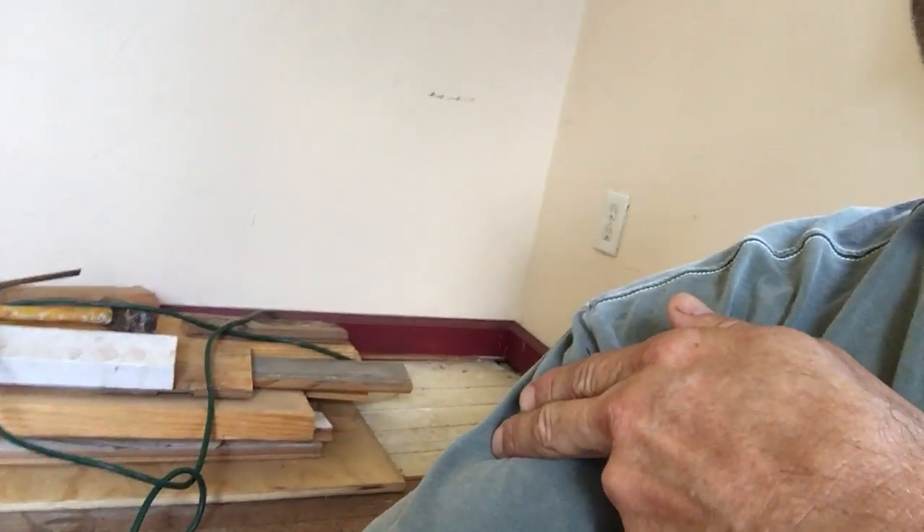Yesterday I spent some time cleaning off the carpet — they had some pressboard down underneath the carpet in the other room. I'm going to sand this room first. I'm also going to build a cabinet in the corner to cover this area, which also has a hole under there. Where they had a pre-built cabinet, the wood wasn't quite right. I'm going to build a cabinet there, and I believe with a shelf — the bottom shelf will come up so that you can get down underneath the crawl space.